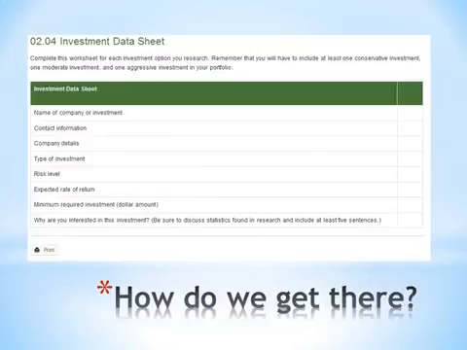Okay, here's the data sheet that I talked about earlier. When you click on that link, it gives you a breakdown of all the different things that you need to include in your investment and why you've picked them. So you're going to be doing research on the name of the company, the contact information, the company details, etc. And you're actually going to be picking a real live company to do this information, and I'll show you places that you can go to find this information.